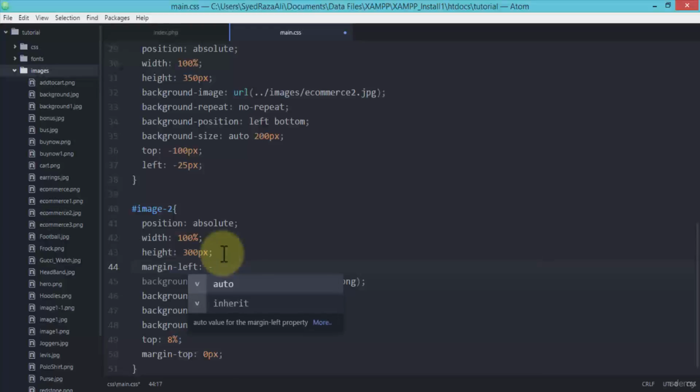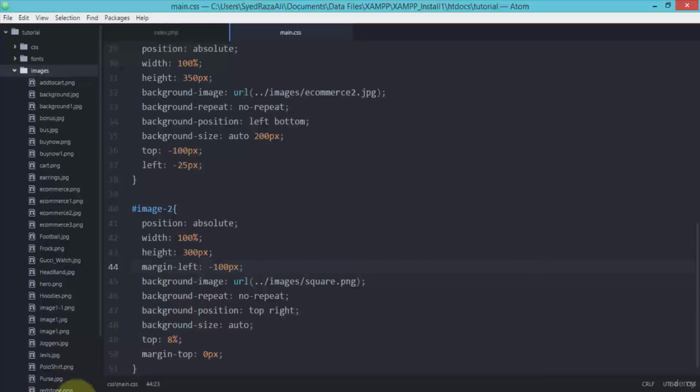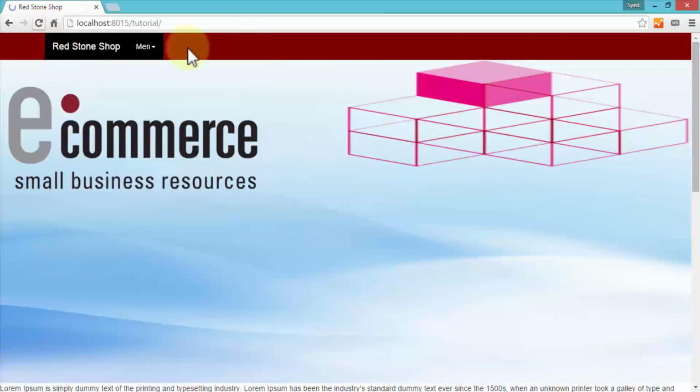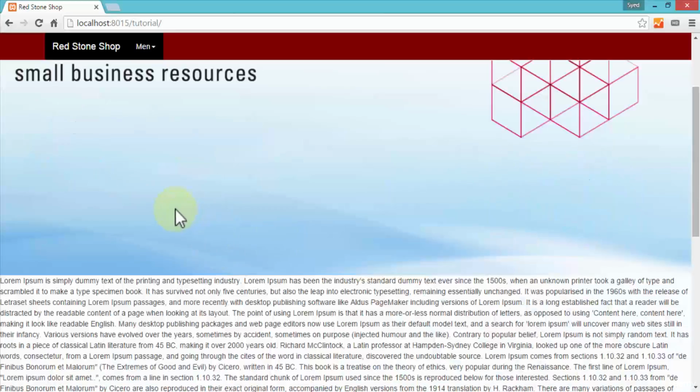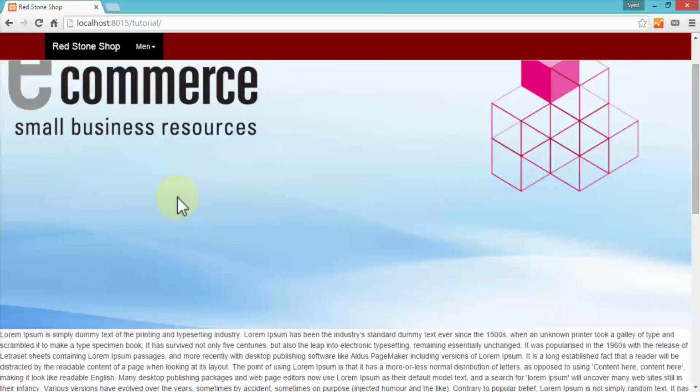This is going to be minus 100 pixels. Save the main CSS file. I'm going to make sure we have our semicolon. Save one more time. Let's go to our browser, refresh, and nice, the image is now displayed. We can always move this image more based on your own requirements, but for now, it looks good so far.